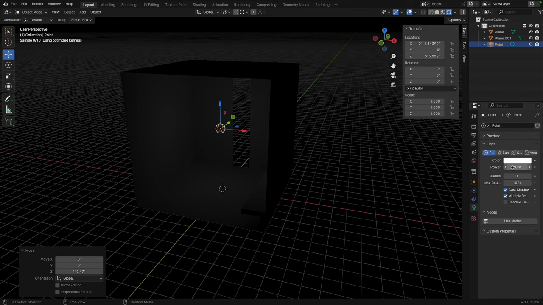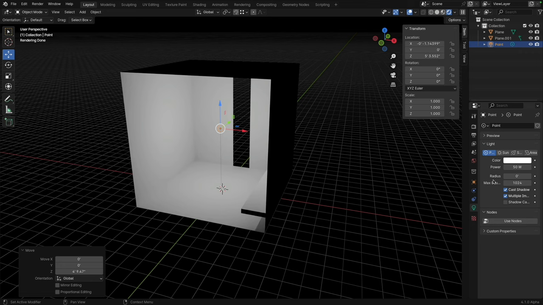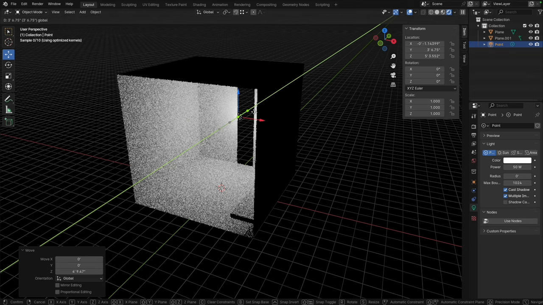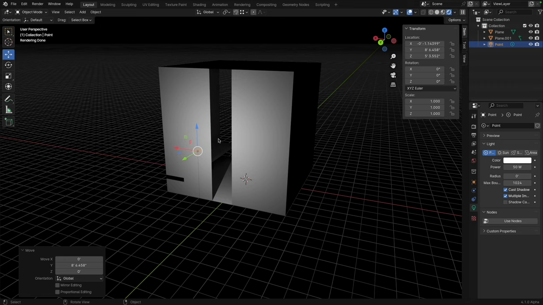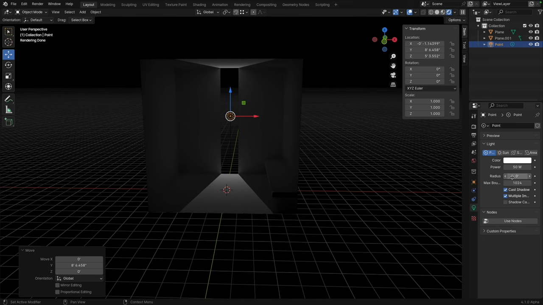Because this is a point light, we also have a radius. The radius will make sense in a moment. I move this out actually a little bit. Oh, look at this really interesting effect. So now the geometry, these walls are blocking the light, and where it's open, the light comes in. When we play with the radius, we make this actually a little bit bigger. Let's say a 1 foot sphere. You see now this is really big. And pay attention to how these sharp shadows are different now.